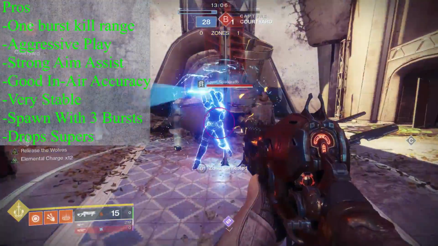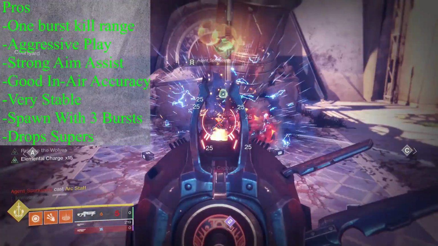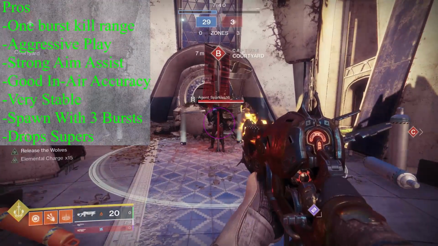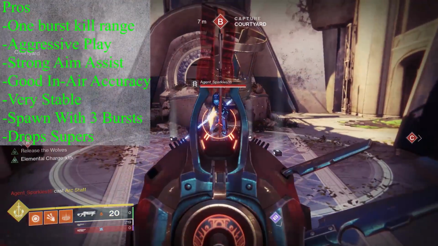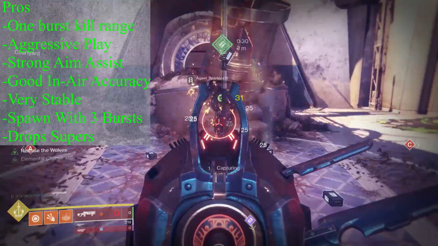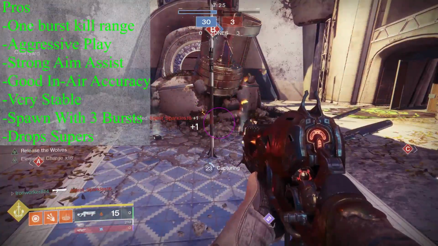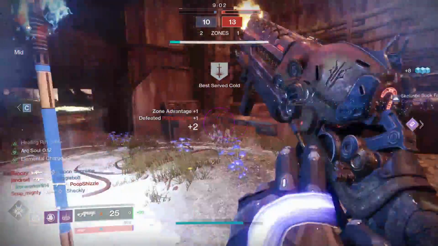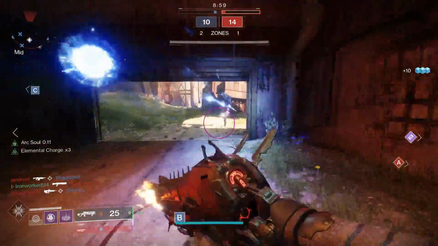And then when Release the Wolves is activated, you have the ability to drop a Guardian in their roaming super like right now. This can be a risky play due to the amount of nerfs that the Release the Wolves perk has accumulated throughout the last year. But still, the ability to drop a roaming super full stop cannot be ignored. And with all that covered, we do have some drawbacks to touch on with Lord of Wolves, and we'll do that now as we head into the cons.